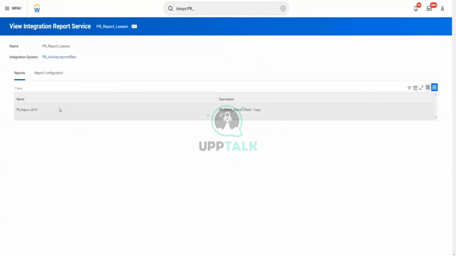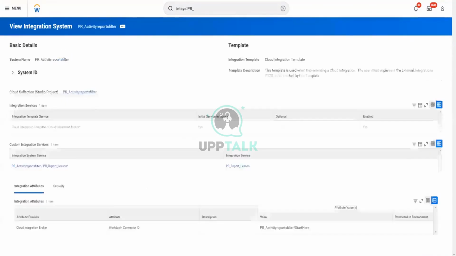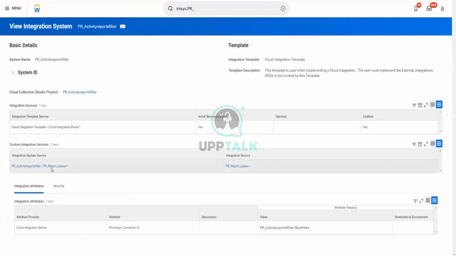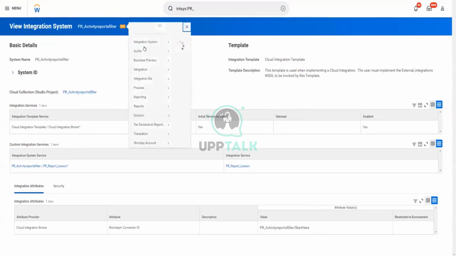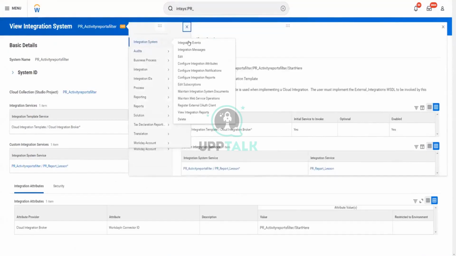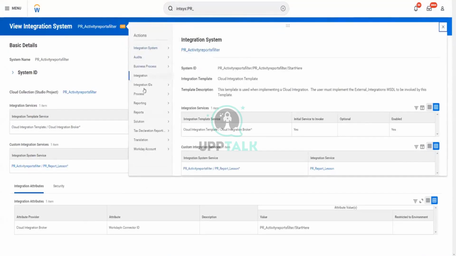Oh no, go back. Go back. You have to launch the integration, Pablo, on the top, under related actions. Click on that. The fourth option, integration launch.